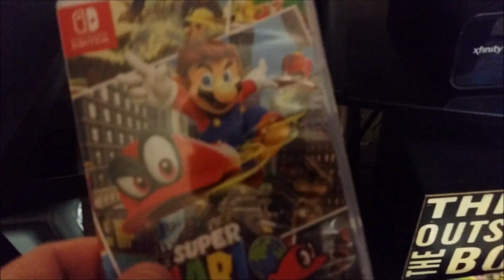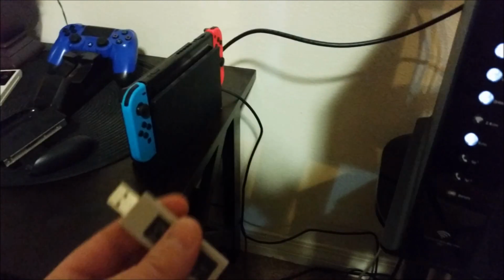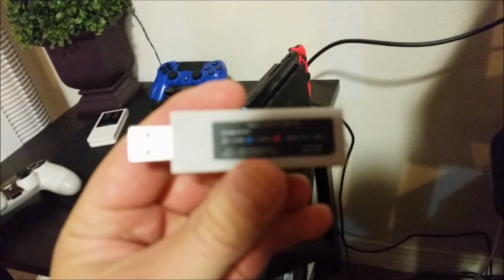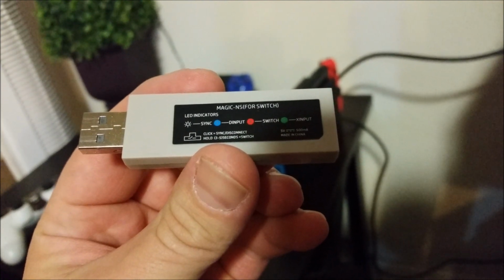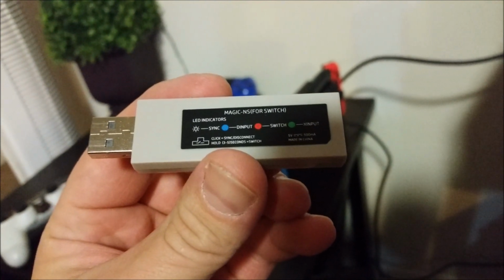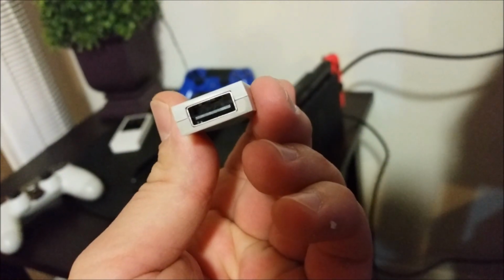Mario Kart 8 Deluxe, and Mario Odyssey. We will be using this Bluetooth dongle. It's the Magic NS. And it says it's for the Nintendo Switch, but actually it works for PC, and it works for other systems as well. As long as you have a Bluetooth controller and you synced it and you connect it through the USB, it should work. All right, let's test it out.